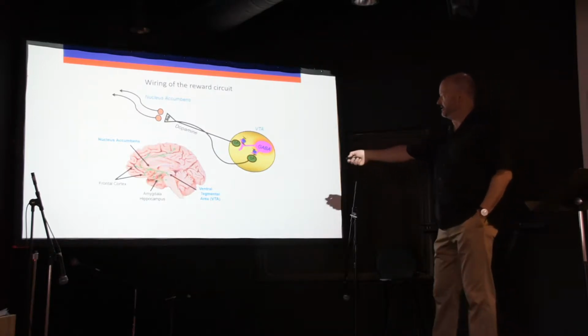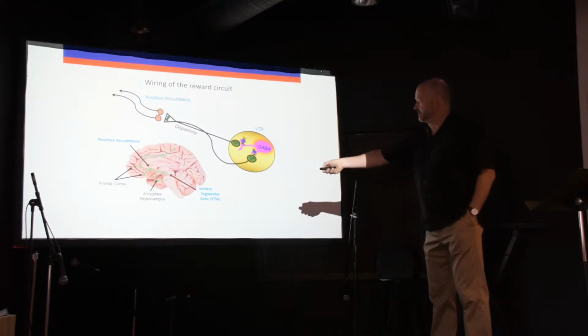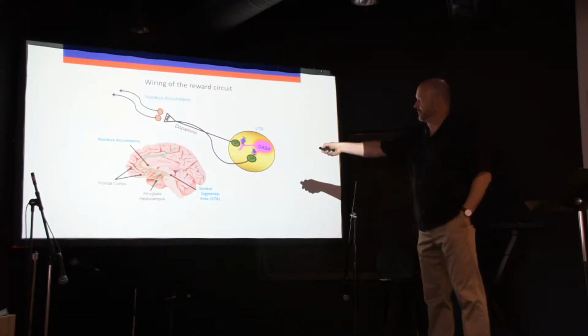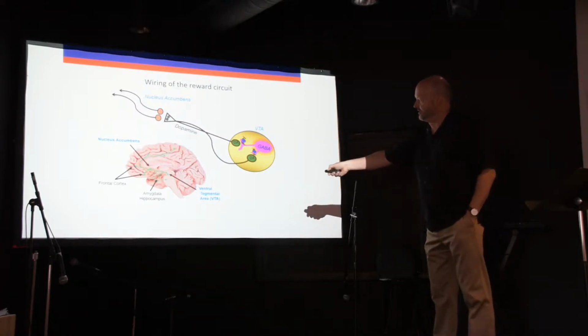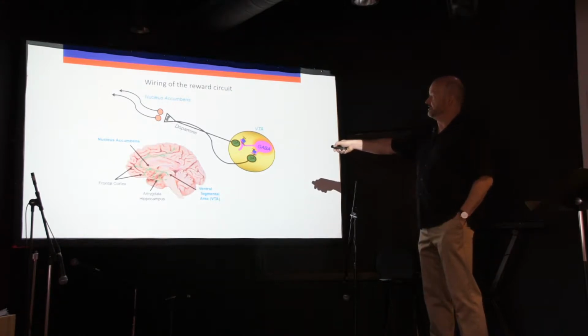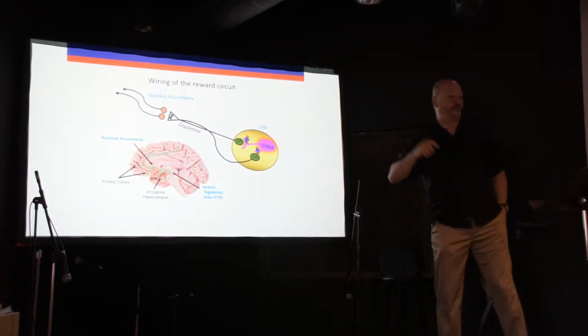Now, if we look at this, ventral tegmentum, I won't do too much of this for you, but just this. That's this part, the VTA. We're blowing it out. And right here, the nucleus accumbens, blowing it out right here. So dopamine, the dopamine story. I told you that nerves in the ventral tegmentum send their little connections to the nucleus accumbens, right? So here it is. They send their little wires, their little connections here, and they talk to the nucleus accumbens. The way they do that is using a neurotransmitter called dopamine.